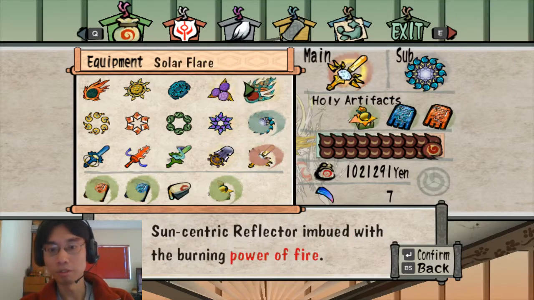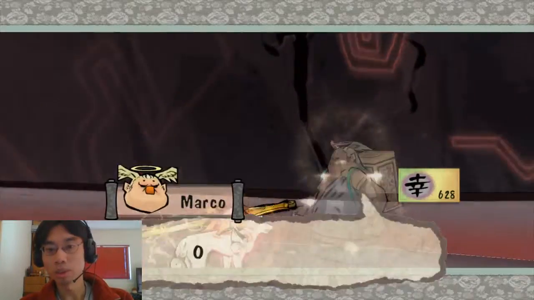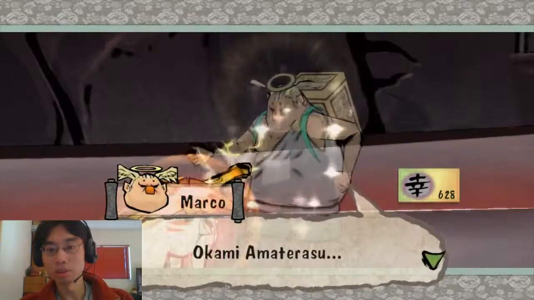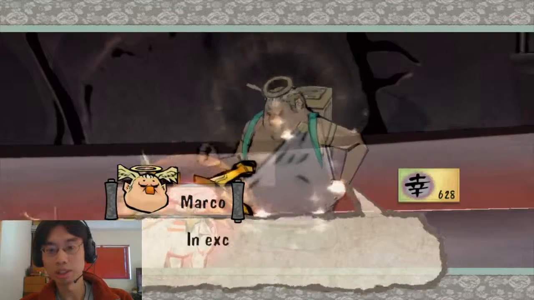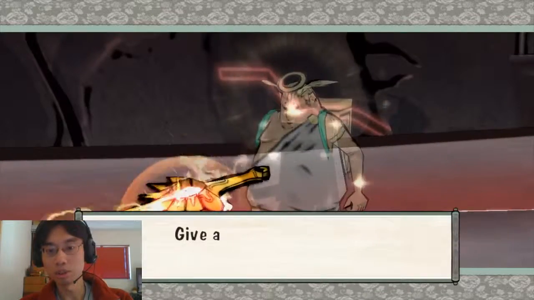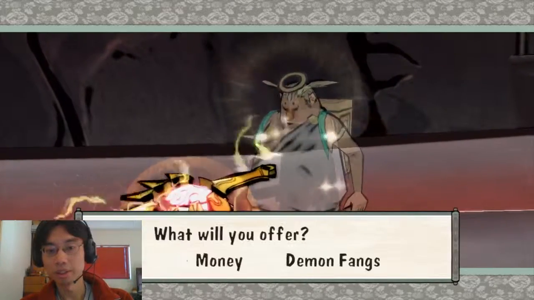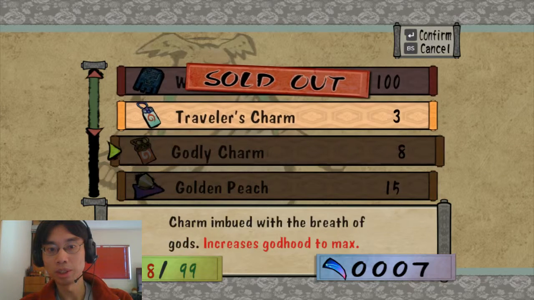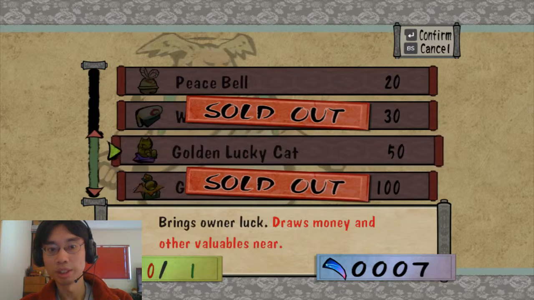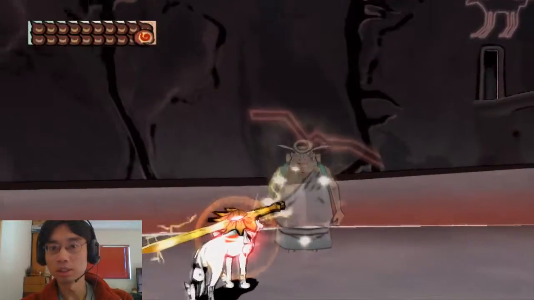So we got lightning, ice, and fire on demand. So what kind of Okami Amaterasu? I'd be so grateful. Small gear, exactly. Let's go. We can also have a demon fang shop, which we don't need any of this stuff. I don't think. Draws money near, keeps demon scrolls at bay. Yeah, that's not that useful.